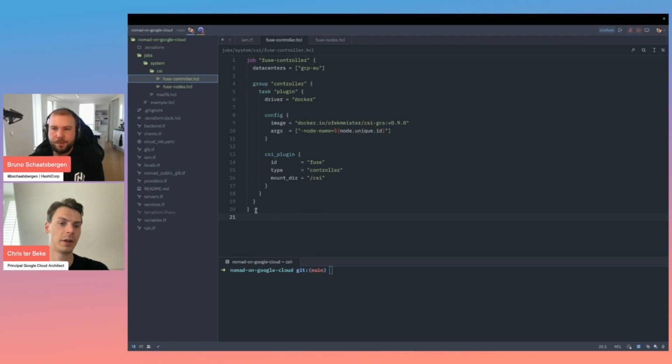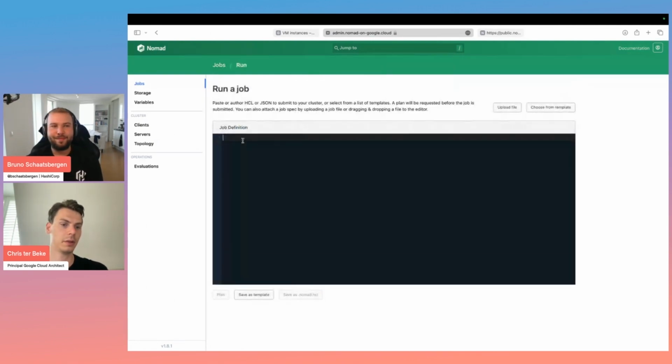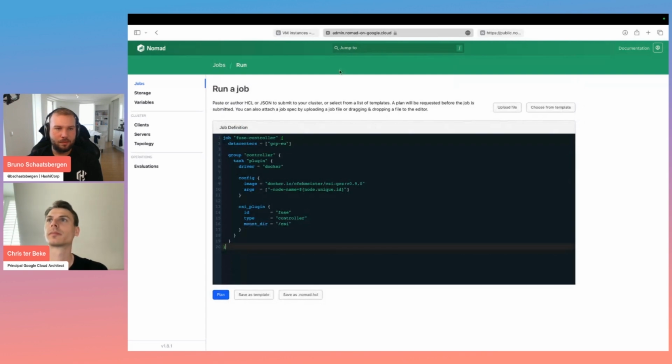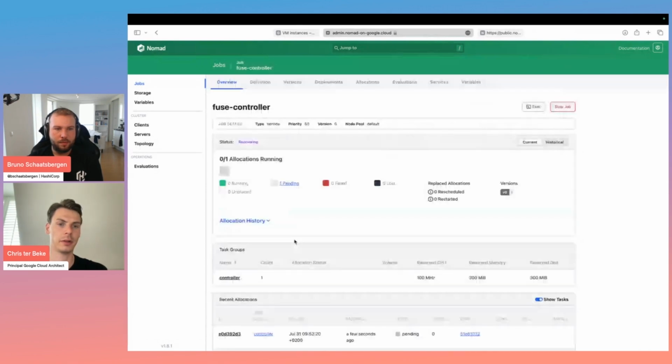All right, so let's grab this content. Like we explained in previous episodes, at some point we will introduce a proper CI/CD for jobs. We're not there yet, so for now we're just manually creating them through the administrative UI of Nomad. Yep. So let me paste in this little snippet here. Yeah, all looks good. Let's plan it. So this one is happy, so let's run and see what happens.